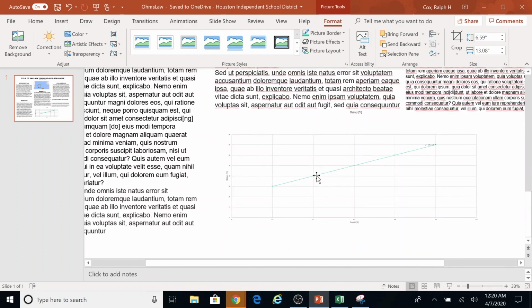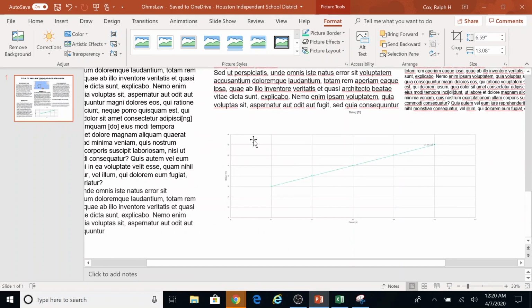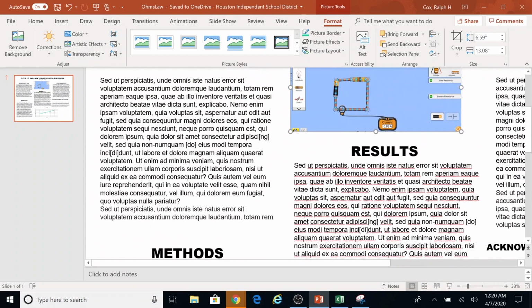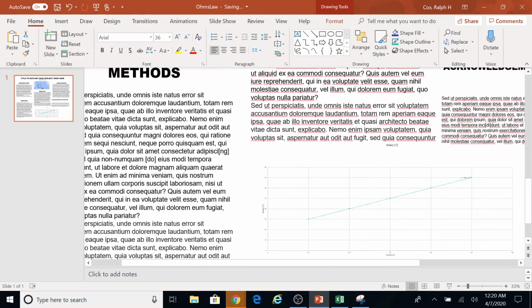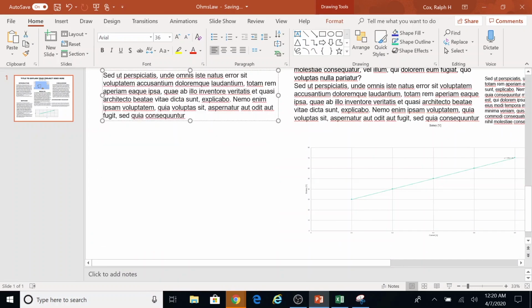So for pictures, this is what I need it to look like. I need a graph. I need a picture. All this text you are going to delete, and you are going to add your own information. This text is very special. It is for typesetters to know immediately that it is dummy text and that it needs to be replaced. So if you don't replace it, I know immediately that you did not do anything and that the lab is not complete.